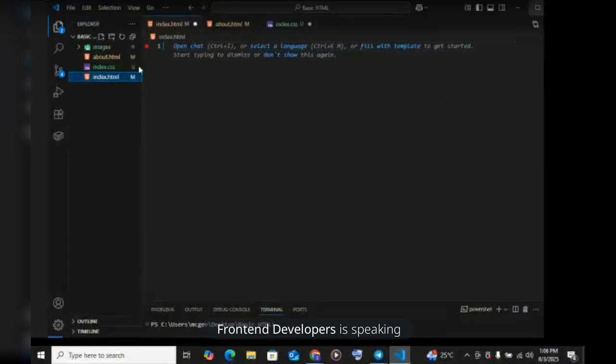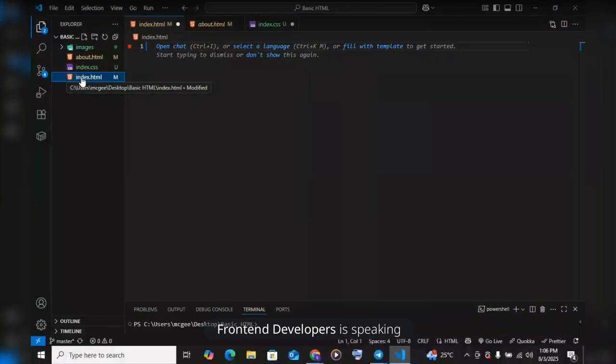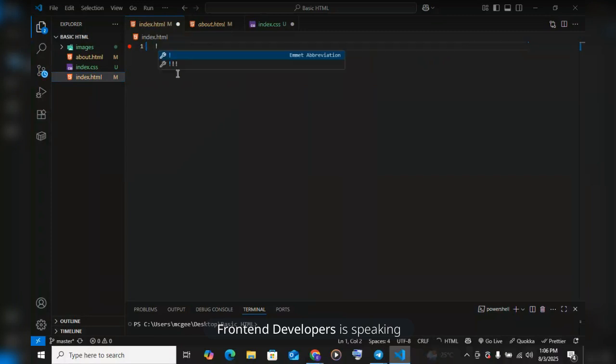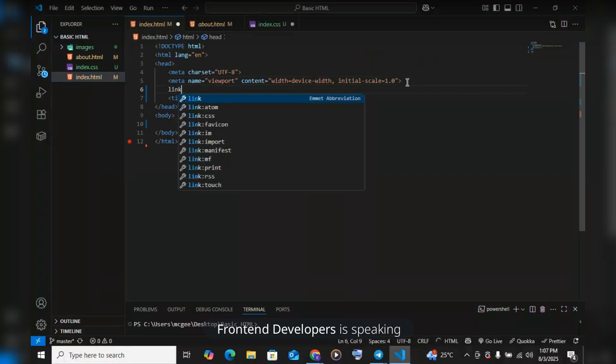Now, what we have here, I've used the time we were waiting to clean the HTML file and also the CSS file, so we can start working immediately. Remember, in your HTML file, Shift and 1 will give you a meta application. You press enter to bring out the blueprint. Now we are assuming we have the blueprint already. Now let's add our CSS to it by using the link CSS.